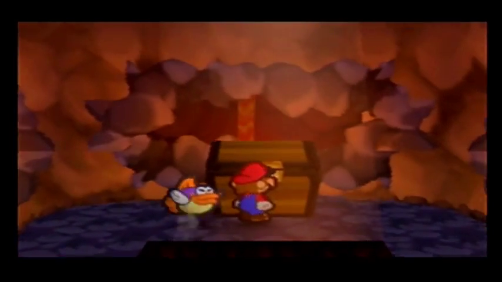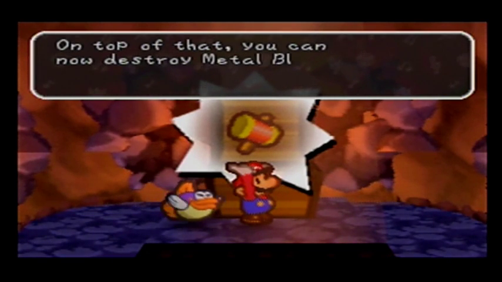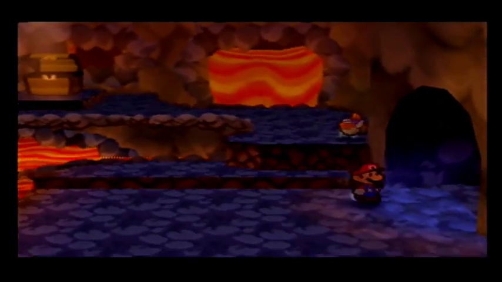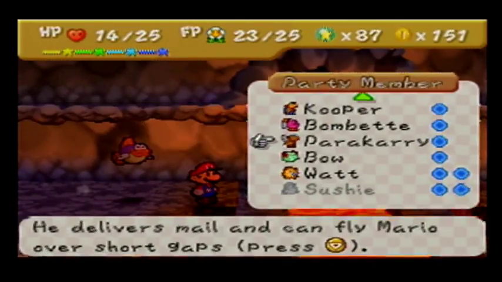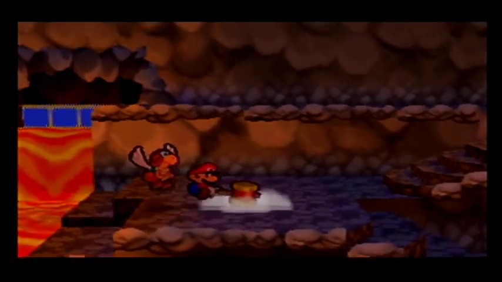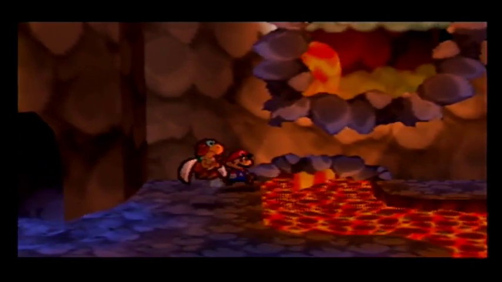Alright, we open this chest and... You got the Ultra Hammer, the attack power of Mario's hammer increases! On top of that, you can now destroy metal blocks. Now you can also use the hammer to unearth the hidden panels of star pieces in them. That's also really, really useful. No more going around going wow, wow! Everywhere, you can just go around swinging your hammer all over the place. So let's start by destroying that one. There always seems to be a bit of lag whenever you destroy an Ultra Block.